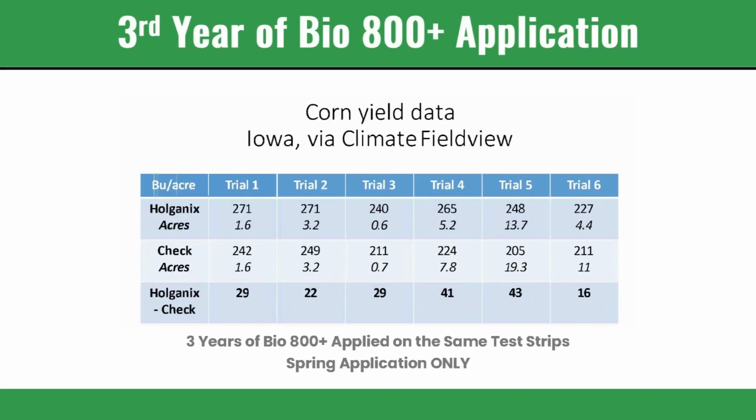So we talked about a journey. So this is some data. This is a 30-year user of our product. So again, every year you're going to continue to build your biology and you're going to have a stronger and stronger soil and that system working for you. So this is by year 3, 6 different fields. And if you average across that between the check and where Holganix had been for 3 seasons, we're about a 31 bushel average on the corn that was improved there.